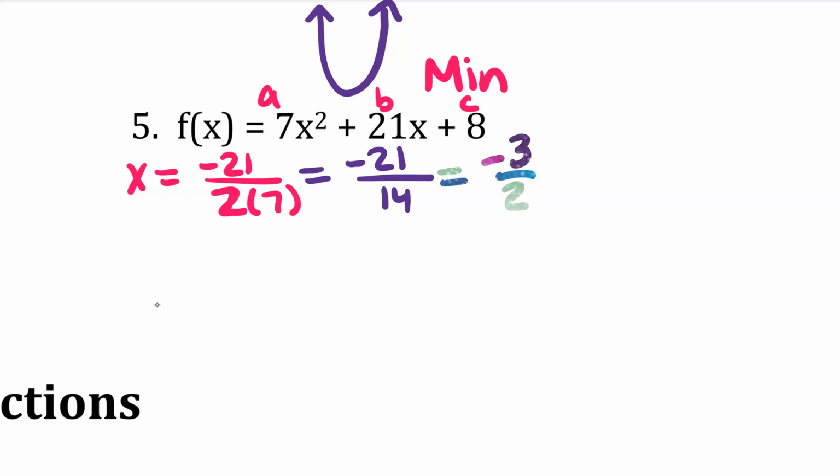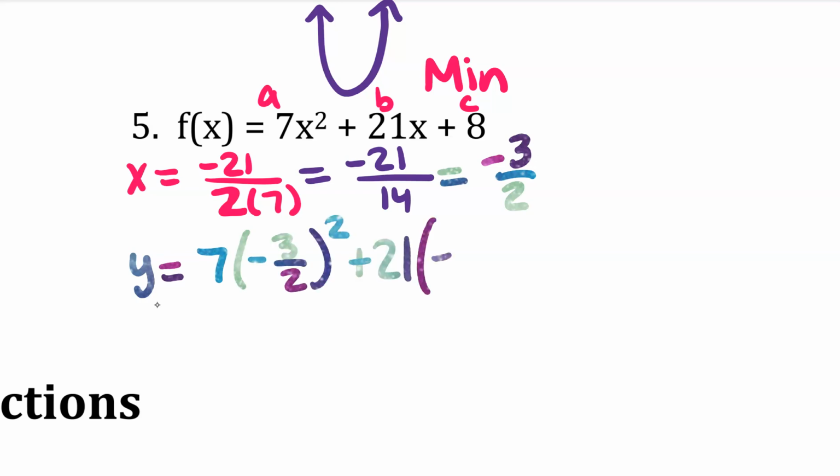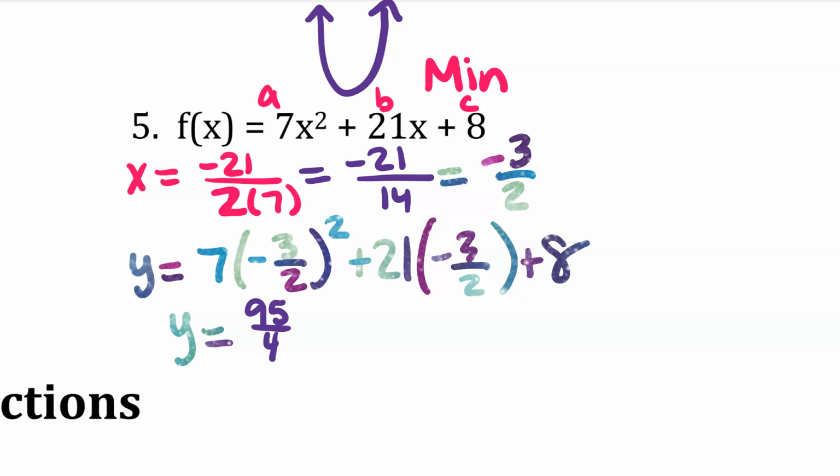Yay. Now, I know we don't love using our fractions, and that's why I said, if you plug this in, if I do 7 parentheses, negative 3 over 2 squared plus 21 times negative 3 over 2 plus 8, and if you plug it in your calculator like that, it's still going to give you the right answer. So don't worry about that. Just plug it in with all the parentheses, see what you get, and then that's going to be your y equals. So when I plugged it in my calculator, I got 95 over 4, which I know kind of stinks, doing that by hand.